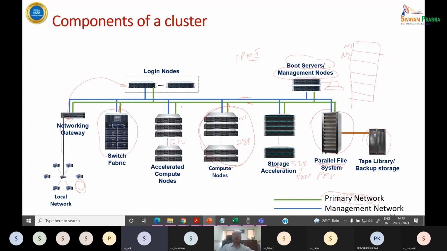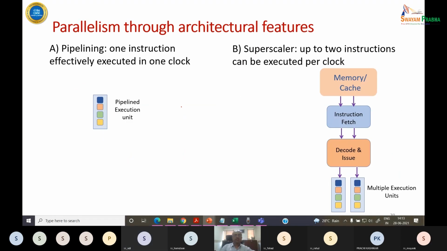All right. So let's move ahead. So now let us see how this parallelism comes in. This is an old slide. In this, I had told you that pipelining is a basic thing which existed from the times of 8085. So parallelism is one.